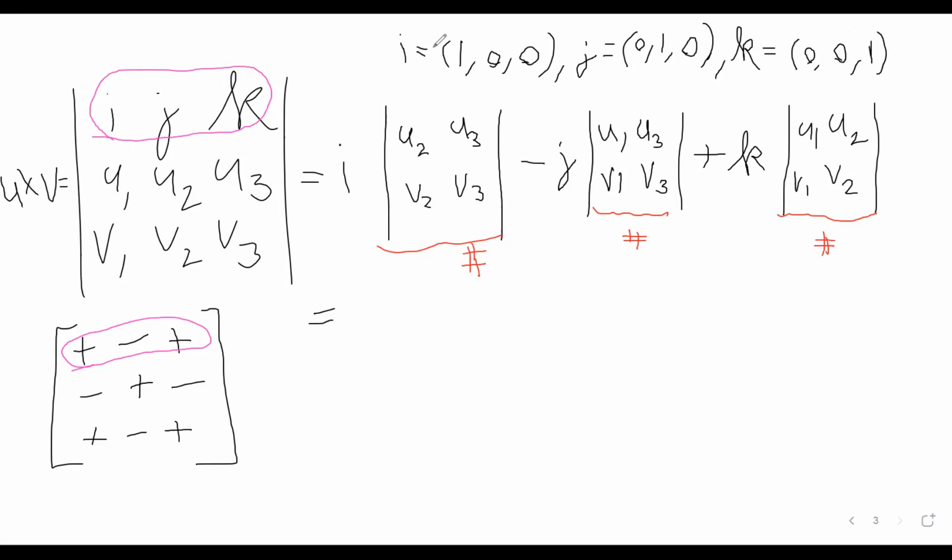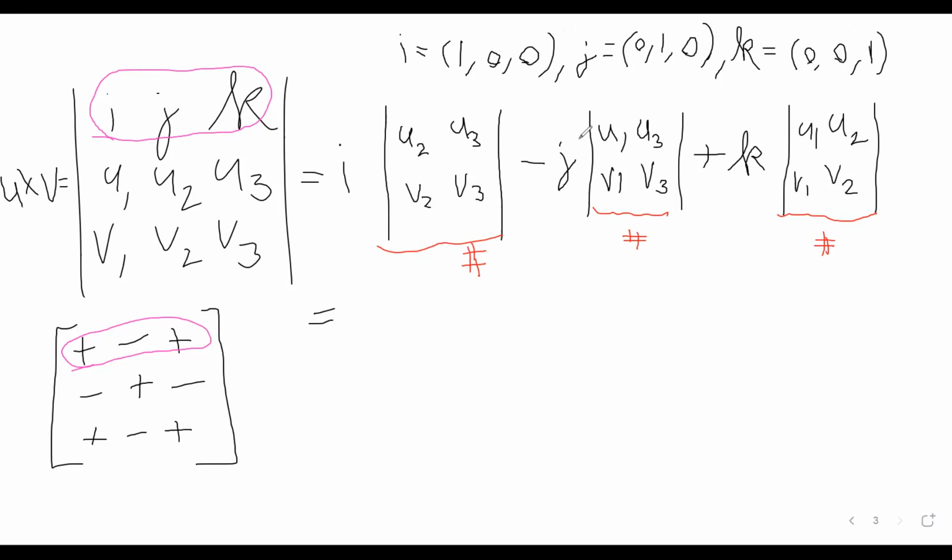So I is the unit vector in the positive direction of the x-axis. J is the unit vector in the positive direction of the y-axis. K is the unit vector in the positive direction of the z-axis. You can use each of them to generate each of the axes, x, y, and z axes, respectively. Okay, so I is that vector, J is that one.